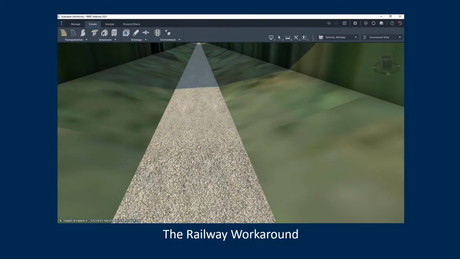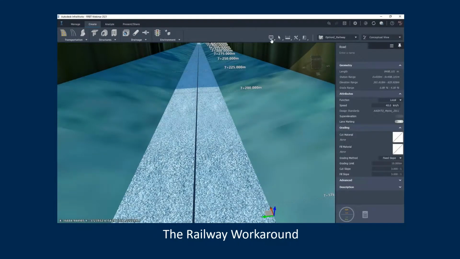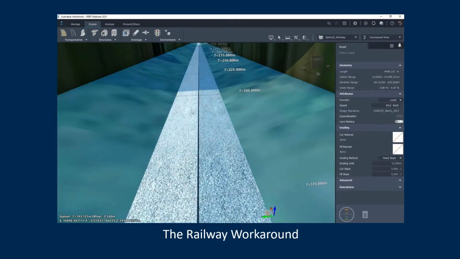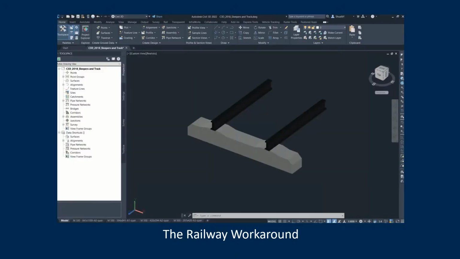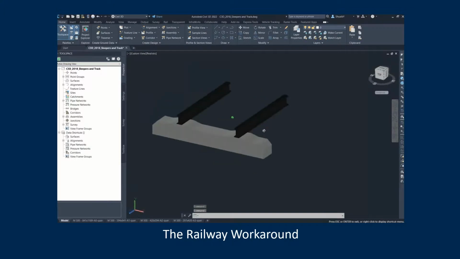Now, AutoCAD people, if you love AutoCAD or if you like modeling in CAD, you're going to like this part. But just to show you the profile view, can you see we have a long section already? Again, we can definitely adjust this. I am not going to do it right now, but just to show you that you can. Now, I modeled this in AutoCAD. Okay, as you can see here, it's in Civil 3D at the moment, so AutoCAD.